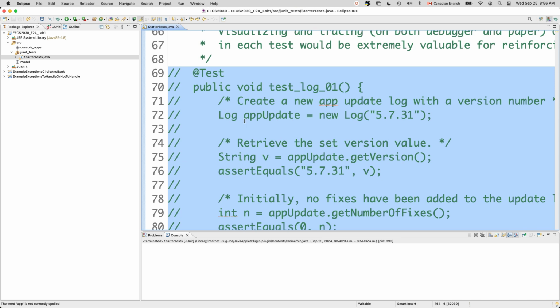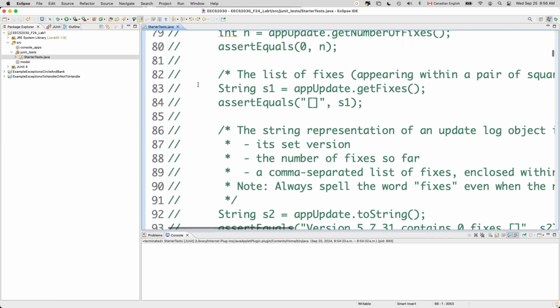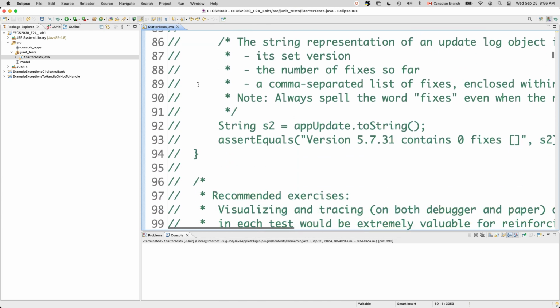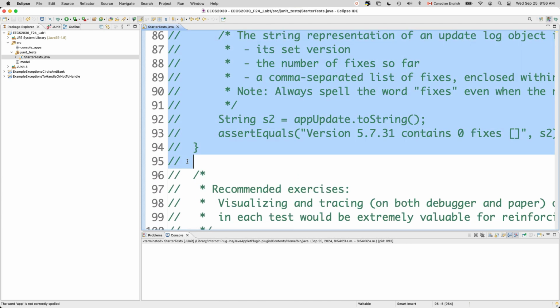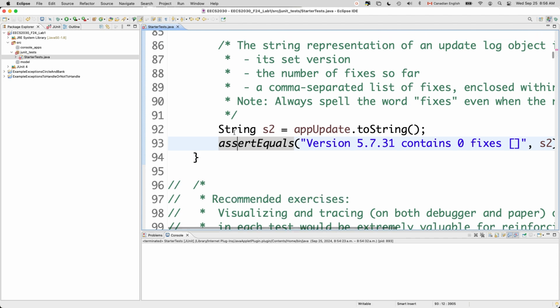So how about I do something for you for the first test. Not completely, but let's see. The first test goes all the way until line number 95. Again, highlight the whole area and then command or control /. So now we do have some compilation error. That's expected, but at least it's way fewer.